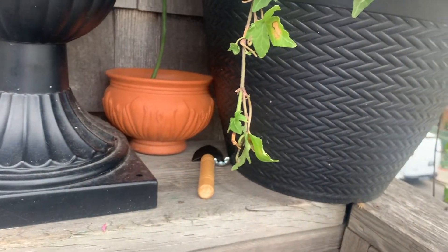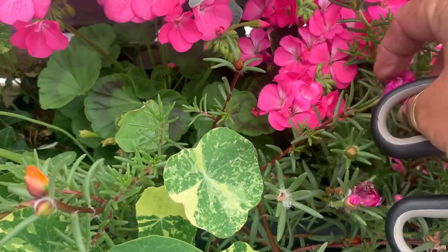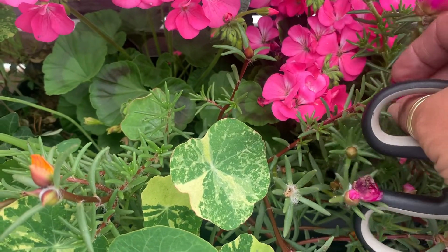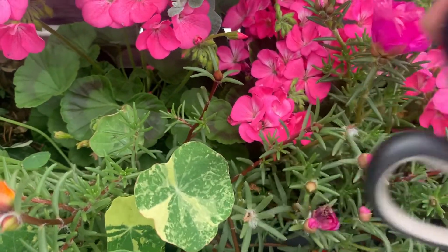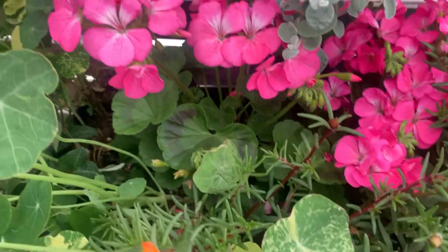This part of this vine is not doing so great. And I'll have to deadhead some of these flowers here. And then I'm going to go make myself an Asian pancake — or a Korean pancake, I guess you call it. And I'm going to call it a day after that.